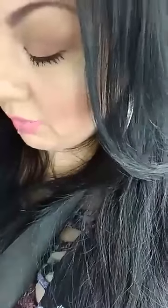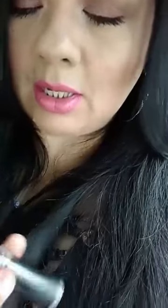But I ended up blending it with another Wet n Wild, which I used in yesterday's makeup look, which is kind of like a nude. So let me see if I can find it. Which is this one right here. This one is in the color 903C. Like I said, the packaging is really bad. It's a lot more nude than that, but since I mixed them up, hold on, let me take it out. Yes, you can probably see it there. It has a little bit of the other color on top, but it's like an orangey, peachy, nudie color, which is really pretty.